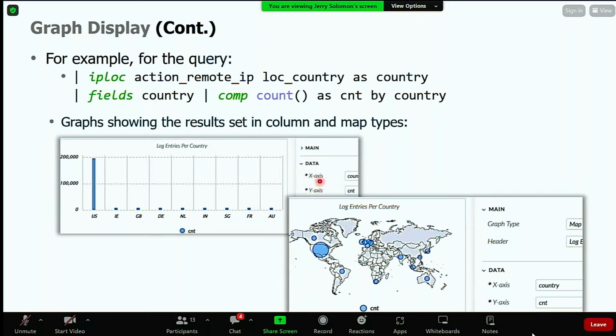Sorry, on the x-axis, it's the countries. Yeah, no, they got that wrong, right? No, that's correct. On the x-axis, we have the countries, correct? Yeah, Australia, France, Singapore. And on the y-axis, we have the counts. So again, you can interact with it if you need to.